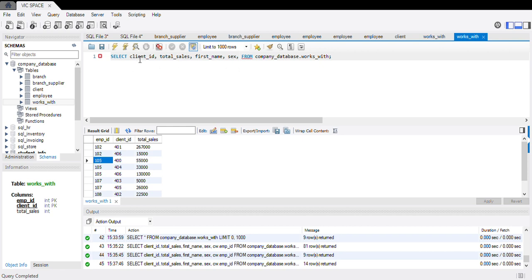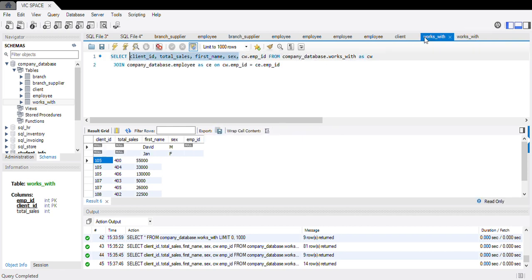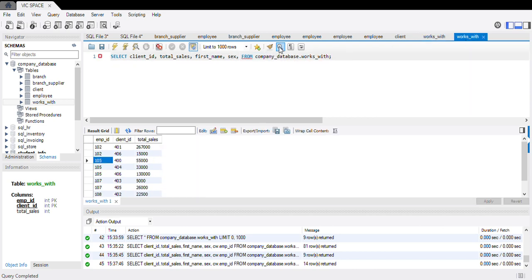So these are the columns I need from the tables. But since I'm yet to join any of it, I have to look for where I can join them. So I'm going to be joining them on the employee ID information.